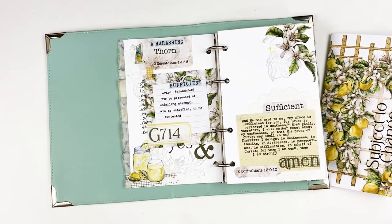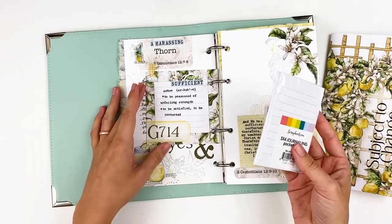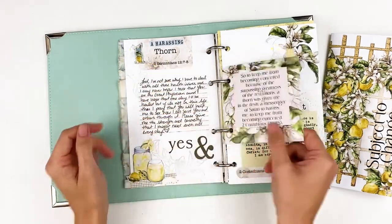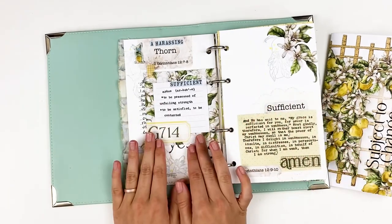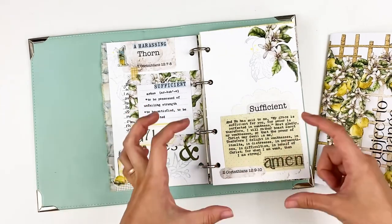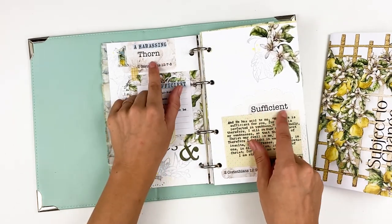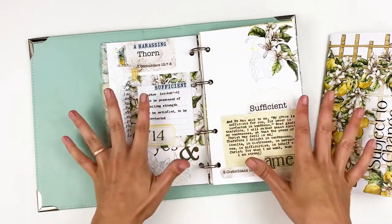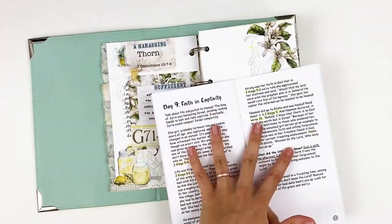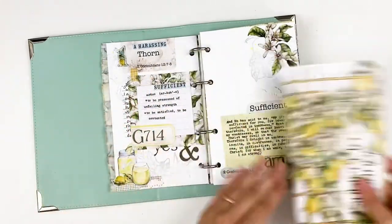I took the verse cards — this was a separate item you could purchase, a set of beautiful cards with verses from the devotional content. Each day I would go through, see if there were any cards that coordinated, and then insert them as a place to do some word studies. Running a plain card through my typewriter — these are journaling cards from Scrapbook.com, I'll link these down below; I did cut them down, just journaling lines on both sides. Just did a simple word study using the label stickers to do the Strong's Concordance number. This made a fun little insert piece that you could come back to at a later time — the nice thing about working in something like this is you can continuously add things.